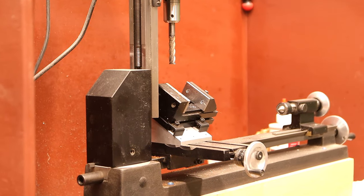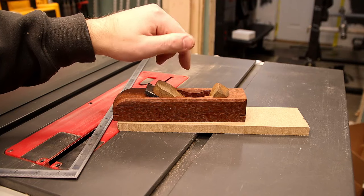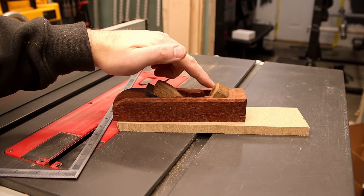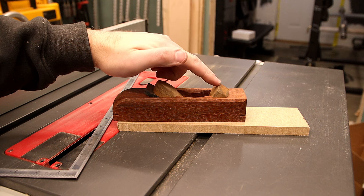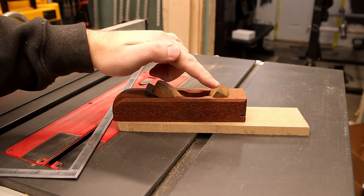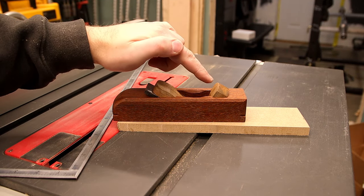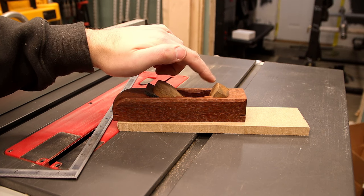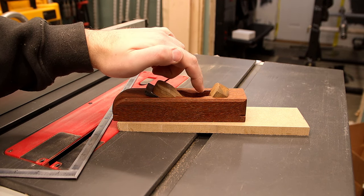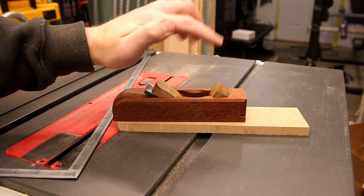So another dubious idea was using my mill, which really isn't a mill. It's a lathe that I can attach a milling arm to. It worked out pretty well, at least for the bed. I didn't like using it so much up here on this one, because really this side I ended up having to side mill, and it was hard to get a nice clean cut all the way across. Then I ended up coming back in later with floats and a chisel to square all of this back up, because it didn't quite get it.